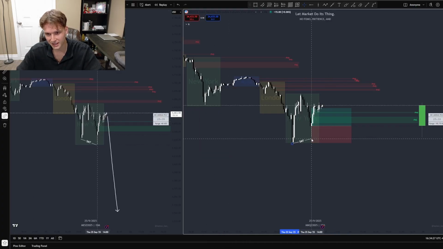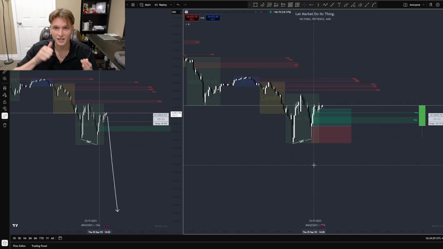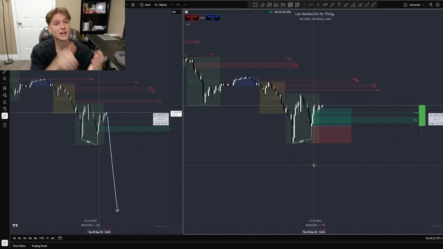But basically, that's what SMTs are, right? You want to align them with your bias, your trend, your draw. As always, you can align them with time, which is a session open, 10 p.m., whatever. A clear liquidity sweep happens at the same time. Great. And you don't just use those. You don't just enter a trade based off the SMT. First of all, again, you need your trend, your bias, and your draw. Then you can have time as well.